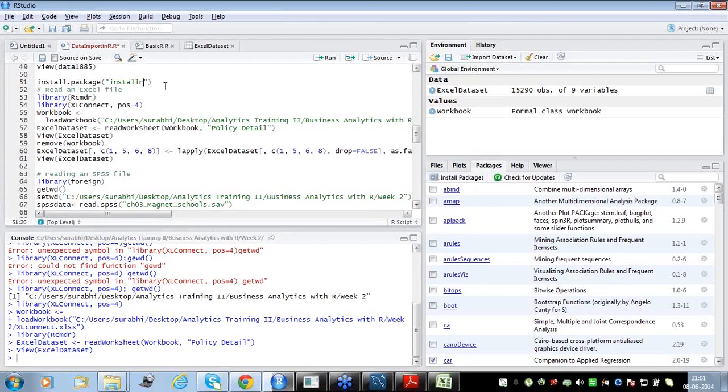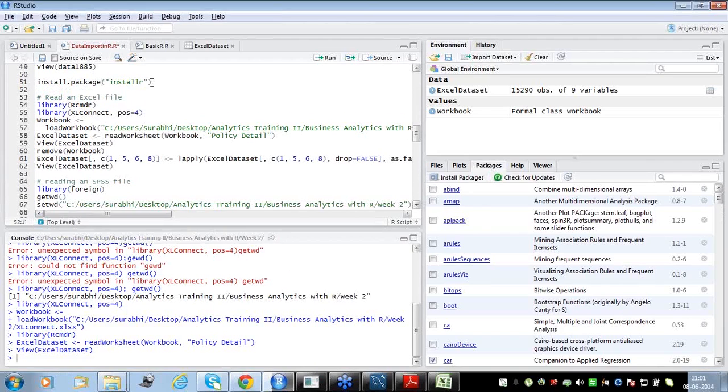If you install that package, then there is a function called updateR. You just need to invoke this function, right? It will automatically update and guide you through the process.